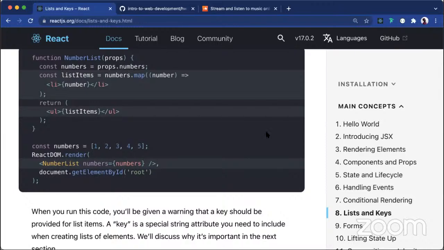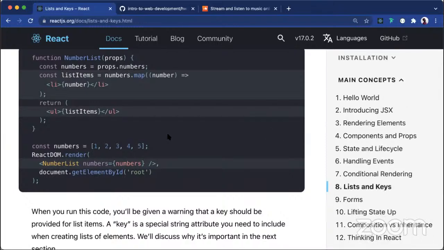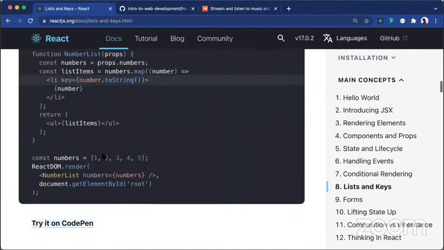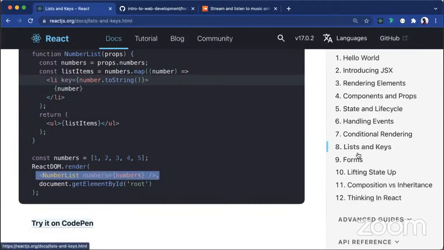So here in this section, lists and keys, the React docs go over mapping over an array of values and returning some array of components or array of elements, JavaScript JSX elements. And that's really important. We use that syntax all the time of mapping through something, and from the map, returning something that will actually render on the component, and then rendering that in a unique way. So that section is really important as well.